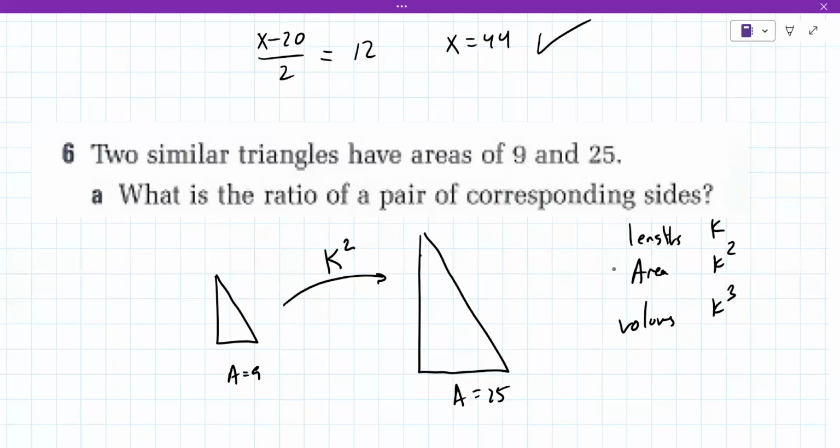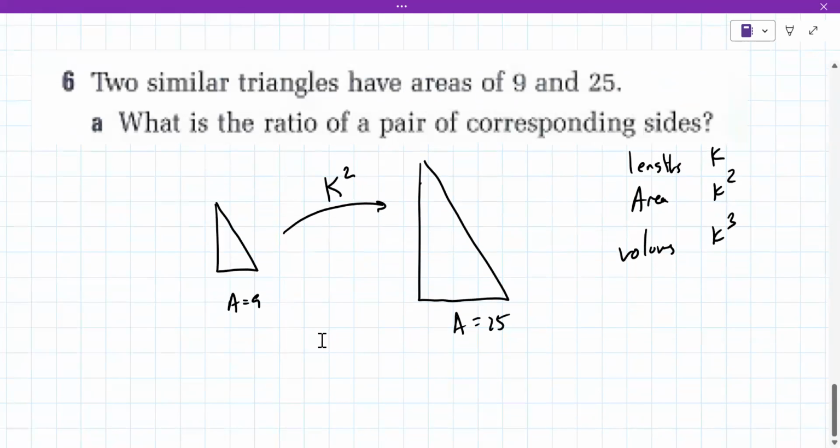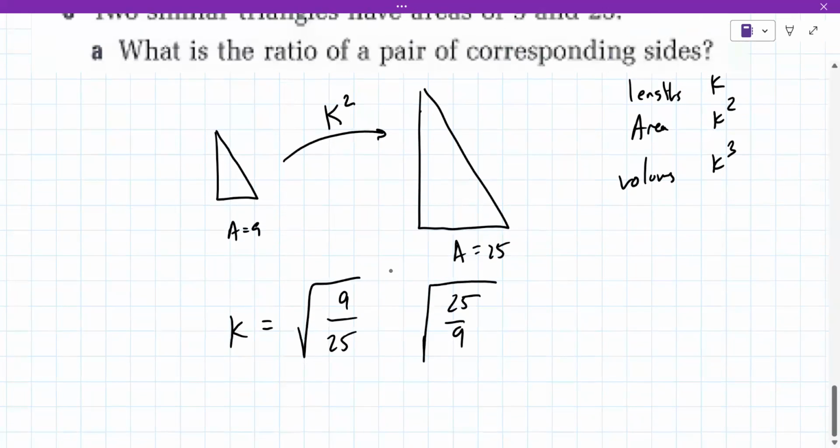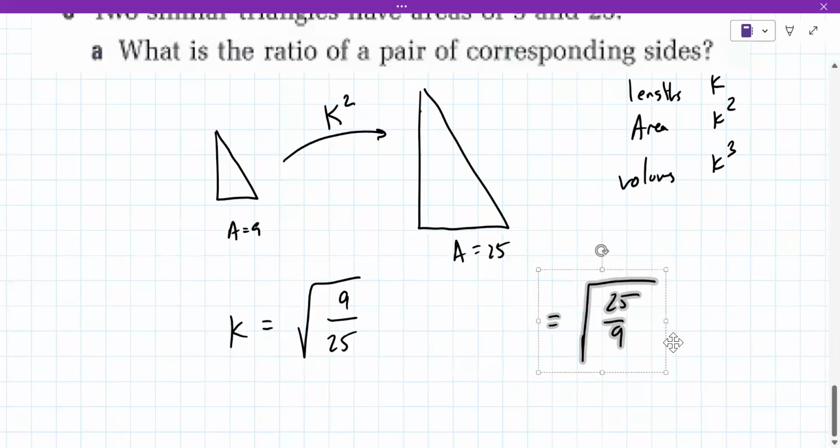Okay, so this problem here, you have to recognize that the ratio of the sides is the ratio between these two, or 25 over 9, depending on the direction, but then you take the square root of each. So it depends whether you're going from the smaller to the larger or the larger to the smaller, which doesn't really say, but your k is one of these. You can take the square root of the top and the bottom, 3 over 4. So it just depends which way you're going. And I don't know the answer to that.